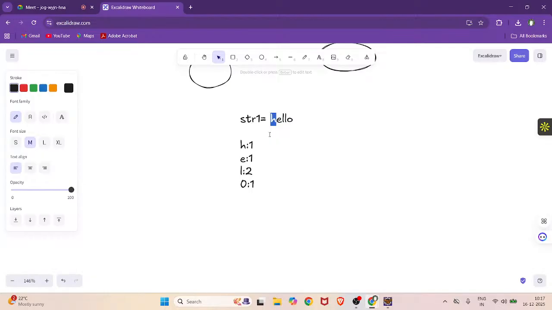Now, how can you traverse? Suppose I want to print the highest frequency character, then I have to print only this l. For that I have to traverse the map and find which key has the highest value. For traversing a map there are two ways, one by using the keys, or by using the key value entry set. Both will be fine. First we'll see it by using the keys.